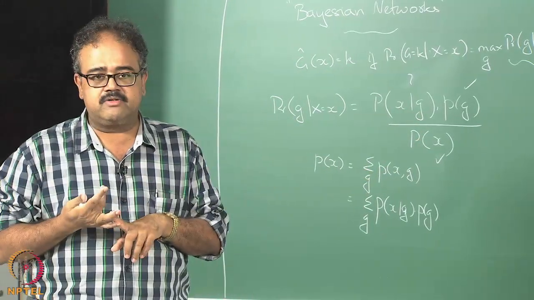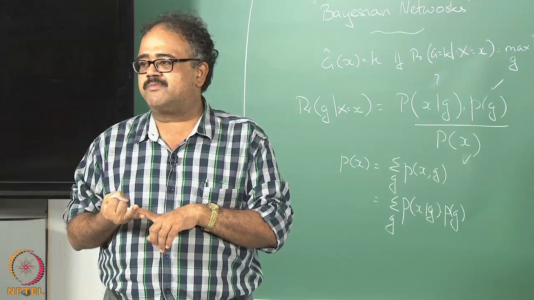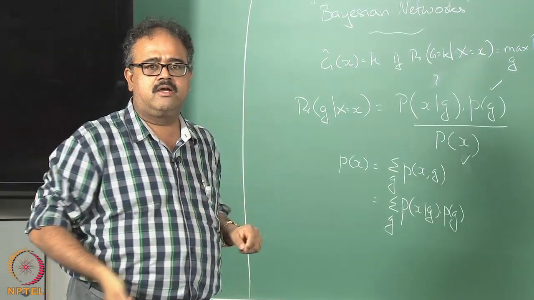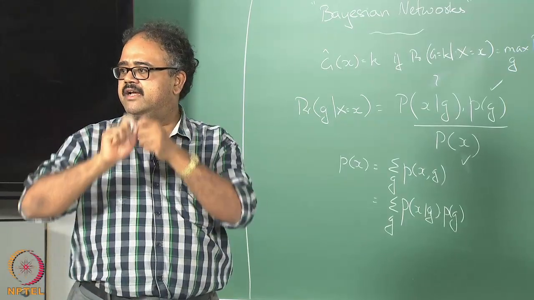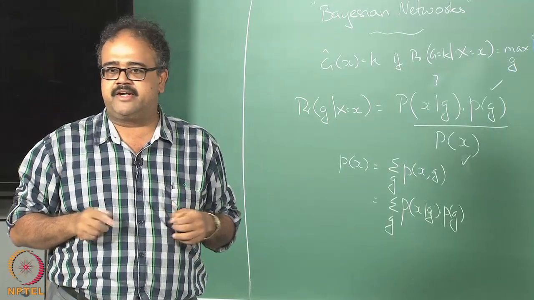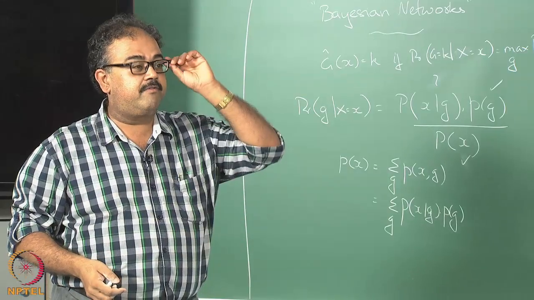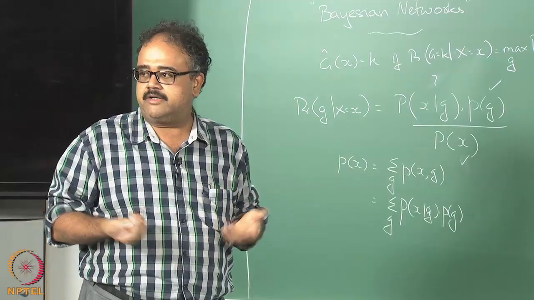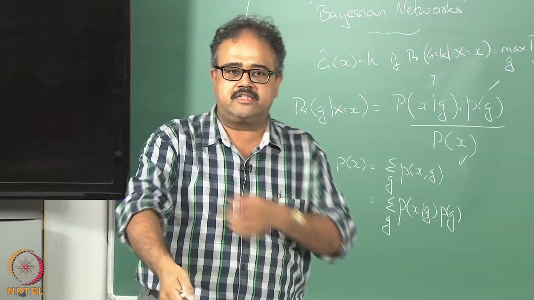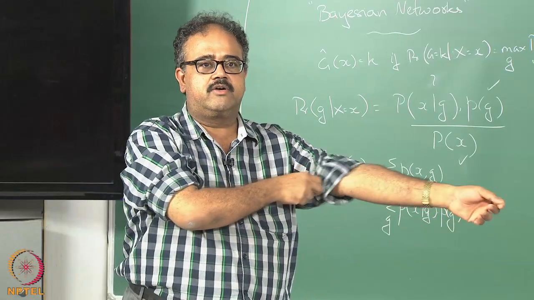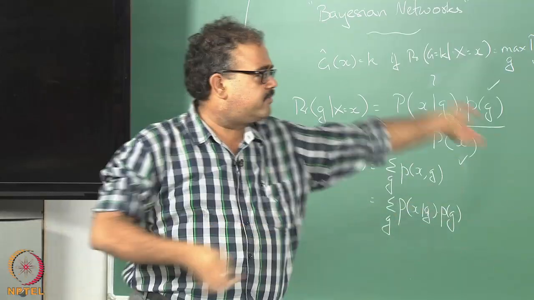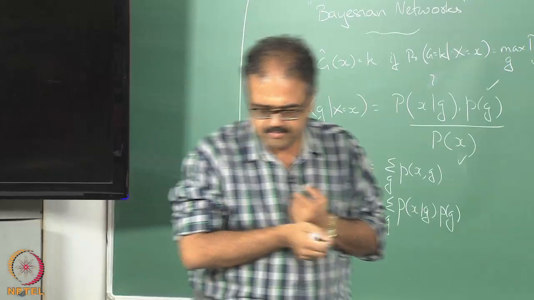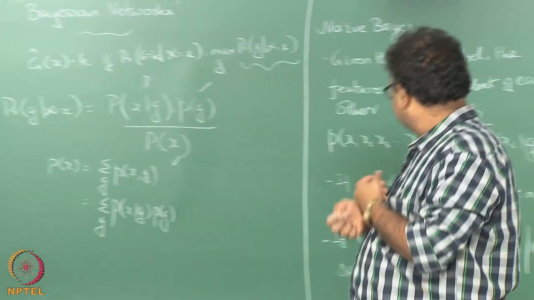The second thing I do not have to do is any kind of feature encoding. I do not have to take red and convert it into some code word so that I can feed it into my neural network. How will I feed red into my neural network? You have to encode it somehow. Whether you use the RGB value for the color or some other encoding, you will have to do something about it. I do not have to worry about all of that here. The same thing holds in decision trees as well.